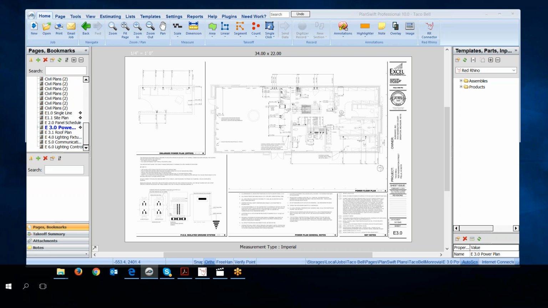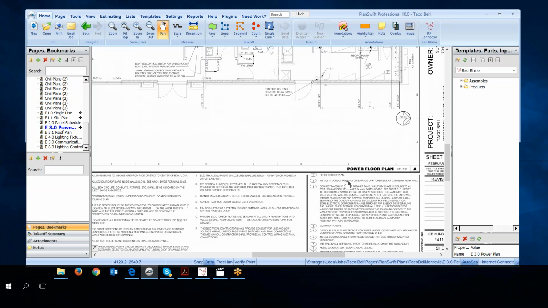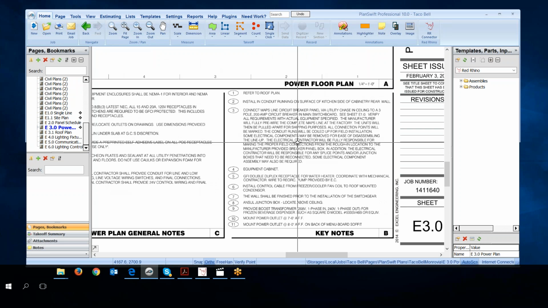Okay, now next I want to show you how to blow up and print out the general notes, keynotes, and lighting fixture schedules, okay? Now, oftentimes when you're doing material takeoff on the plans, you have to keep reading these notes down here. Let me just scroll in here and pan over so they blow up here. So if I don't print these out or blow them up and keep them separate, and I'm gonna show you what that means, then oftentimes I just have to keep referring back to these, okay?